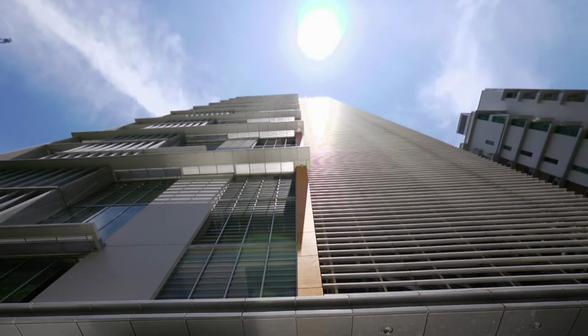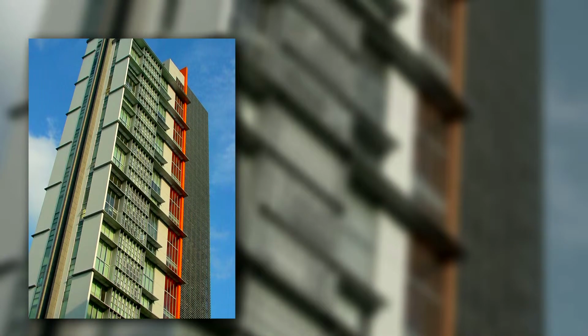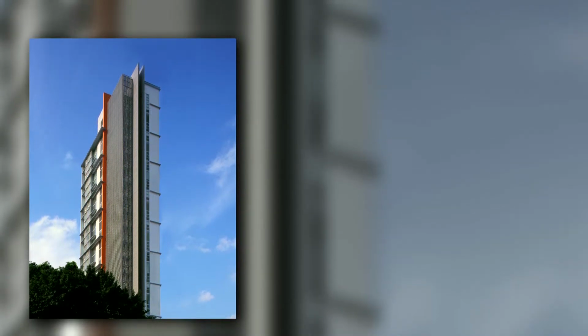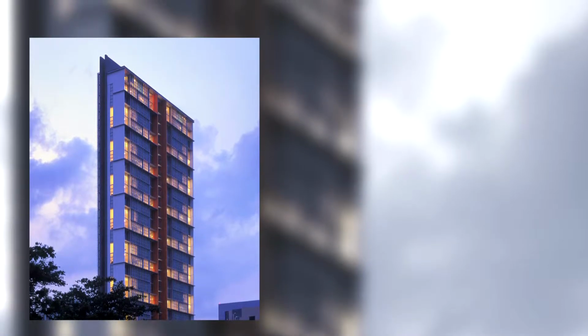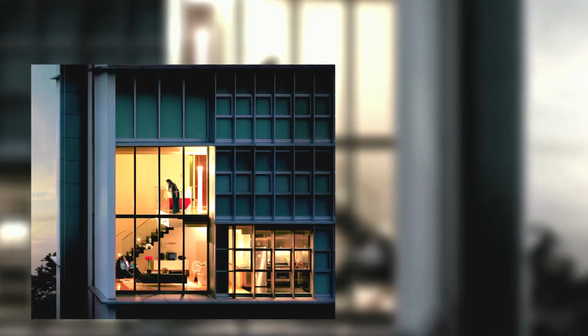In terms of the facade design of a building, I believe that facade is not fashion where you can clothe the skin over the building and you have many options. The facade in a way should be a direct expression of the brief and components of the building. And in order to make a building very clear, you can actually take different components of the facade, for example, the lift core or the staircase, and use that expression of what's on the inside to become the elevation of the building.